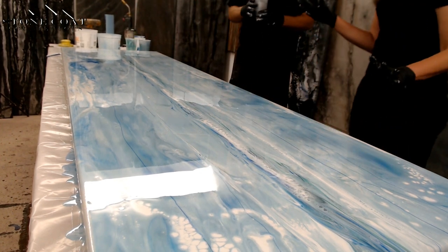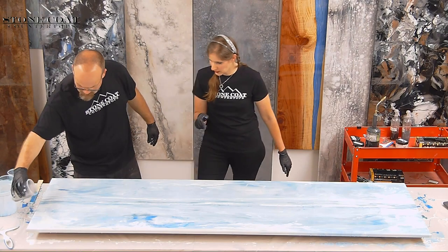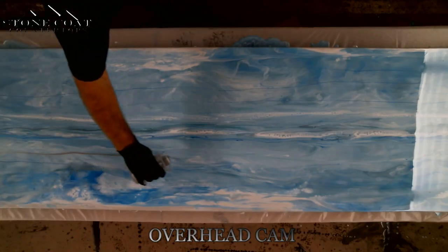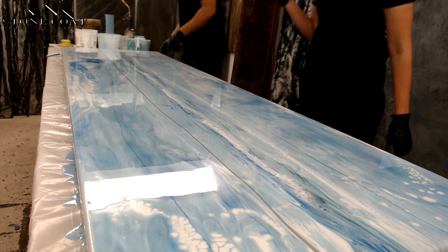I'm going to reserve my right. I just think right here on the other side of that vein. Just a little bit? I don't know. If you don't want to do it, don't do it. Oh, I like that. I think that's going to look cool when you do the same idea.